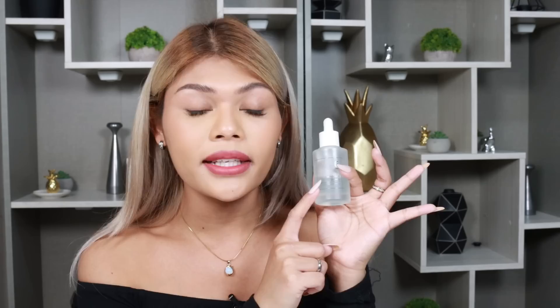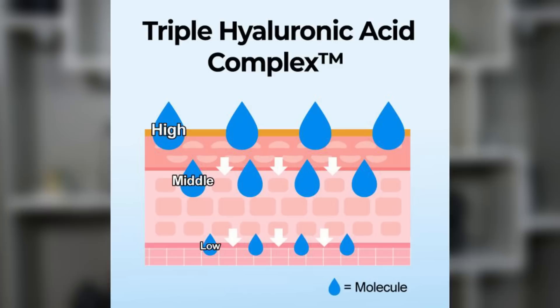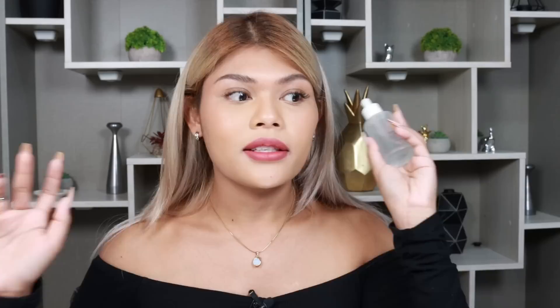There are data on this. The reason why it can do that is because compared to other serums that just have hyaluronic acid, this one has a triple hyaluronic acid complex. Deep penetration — that's why it can get deep into the skin at 2.5 millimeters. Plus, it has niacinamide as well to brighten the skin. If you're looking for a moisturizer in the morning, like the weather is really hot and you're in a rush and you just need something to put on your face — you just need this serum.